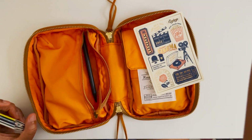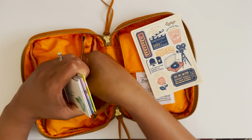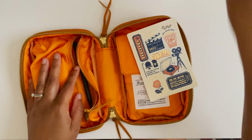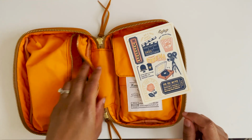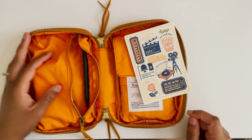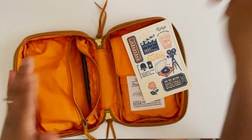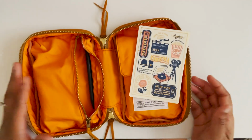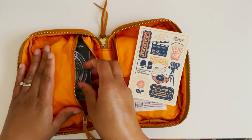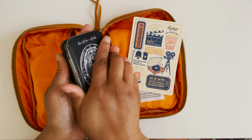And I guess I could even add something like this in here just to protect a pen, to have those handy. So that's what I've been having here, on top of the fact that I think I'm going to include some more glue. And if I wanted to put washi, it just bulks up way too much. So like a washi tape, unless it's just one washi that I know I will always use, which is hard for me to pick. But maybe some of even my tin cans that have ephemera pieces I could put in there.